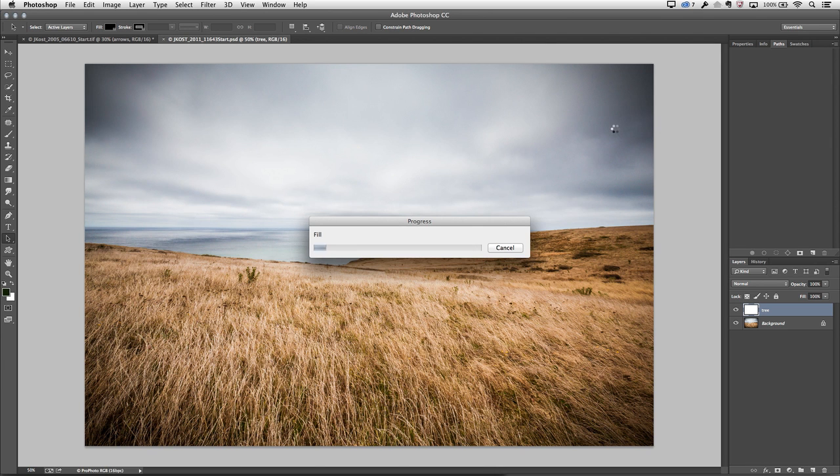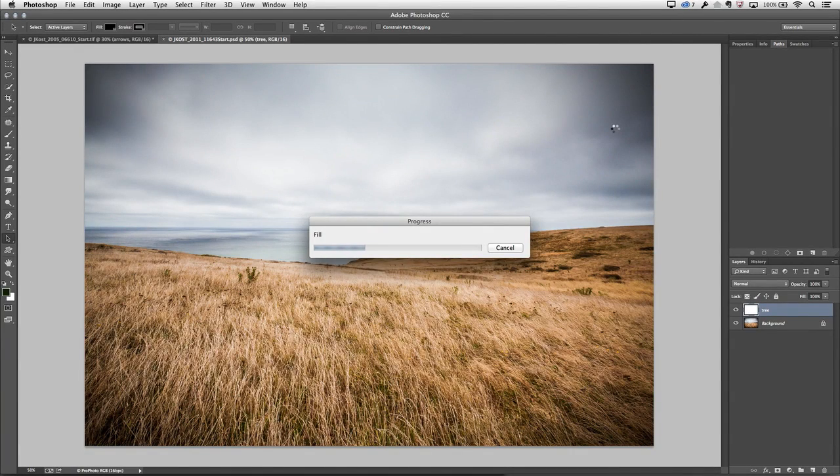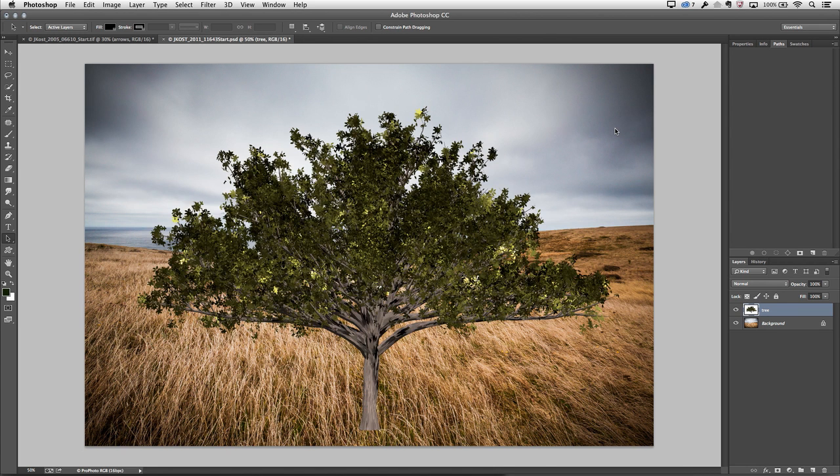Now, it might take a few seconds to generate this tree, but I think that you'll see that once I do this, this is going to be an incredibly powerful feature for anyone who's working on maybe, say, architectural renderings where they need to add a variety of different trees in the landscape, or anyone who's doing any concept art. Instead of trying to find a tree image using stock images, you can simply create the trees here for that mock-up. Now that we've got the tree, let's go ahead and free transform it.